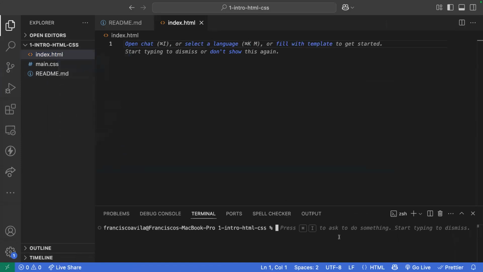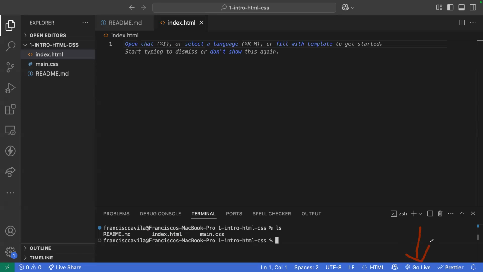You'll notice that in my terminal, if I click ls, index.html, which is the file that I would like to open, is readily available. That way Live Server can quickly find it. There's even a button interface at the very bottom of VS Code asking me if I would like to go live.